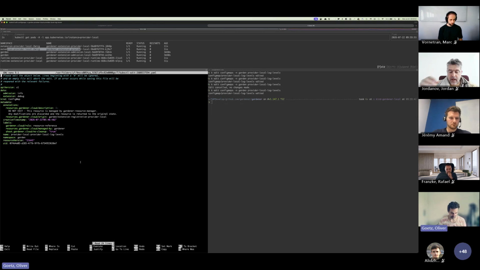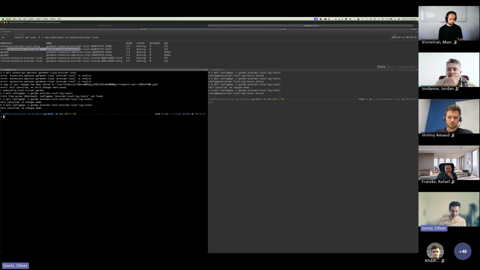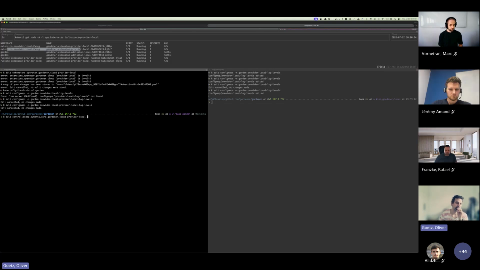Okay, and the really last thing: I initially mentioned that we introduced the resource reference to the extension and controller deployment object. We did not check the controller deployment yet. Let's check this.